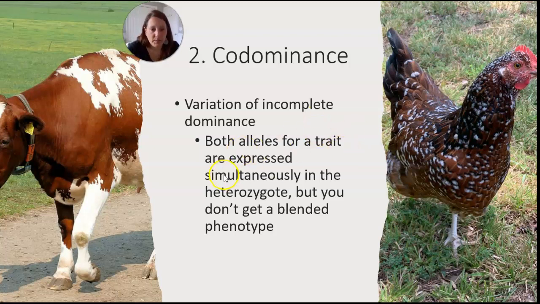Here in this other picture, we have a roan cow. And so again, you have 2 different alleles. One codes for brown and one codes for white. They're going to be both expressed simultaneously, but again, not blended. So we don't end up with lighter brown cows. Instead, we end up with cows that are brown and white. Okay, so their fur will be both colors. So again, codominance, both alleles get expressed simultaneously.